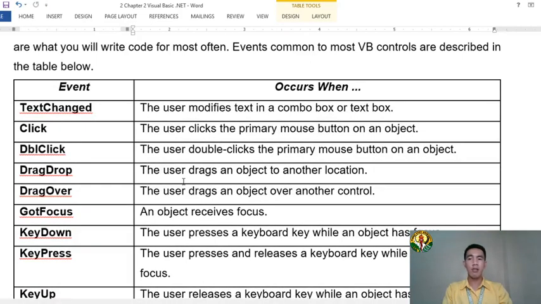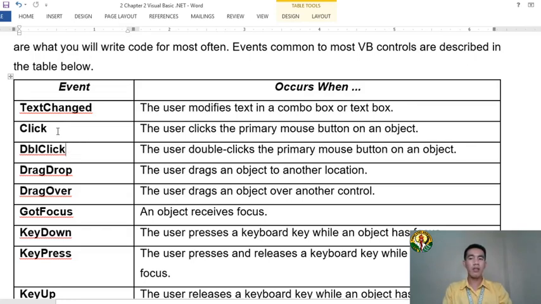As we said, Visual Basic is an event-driven programming language. Nothing happens kapag walang nangyayari. Kapag wala kang ginagawa. Kapag hindi ka nakiklik, walang nangyayari. Okay? So, if you, for example, a button. Ang event niya ay click. Once you click the button, may mangyayari. Once you double-click the button, may mangyayari. So, saan mo ilalagay yung code mo? Doon sa click event. Doon sa double-click event.